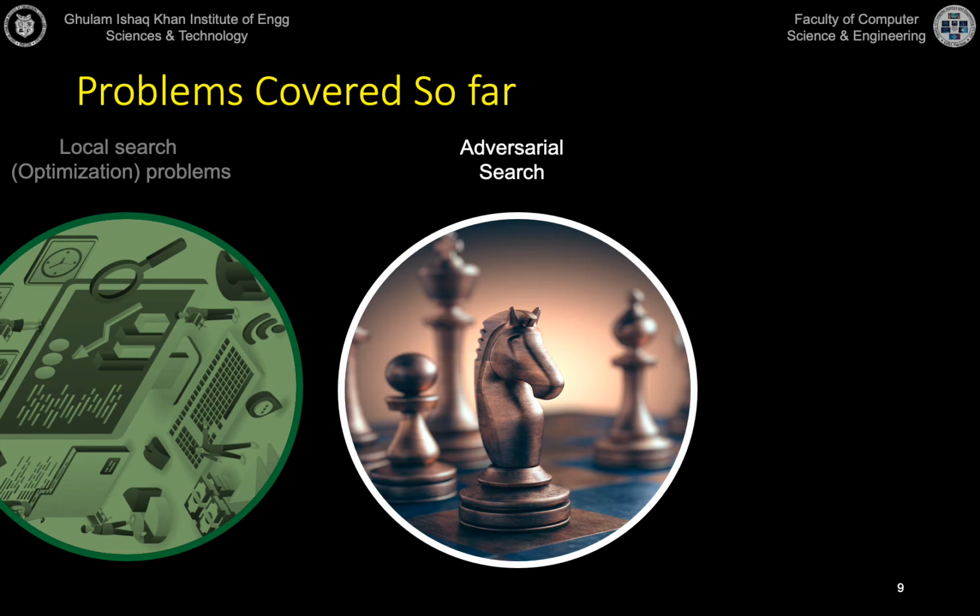So, summarizing the four or five techniques that we have discussed, I'll just say that it's basically a turn-by-turn game or a turn-by-turn solution, where the purpose is either to find the goal state, which is unknown, or in case it is known, we will want to find the path to it. Or the third scenario is that the goal state doesn't matter at all, and the only thing that matters is we need a good enough estimate, that is optimization or local search problems.